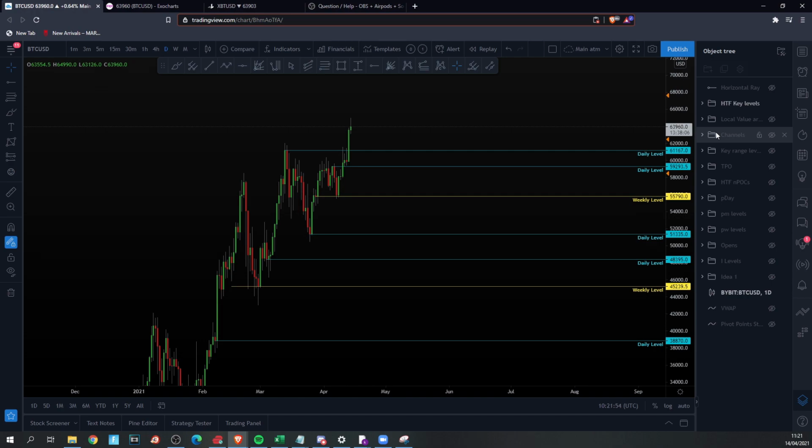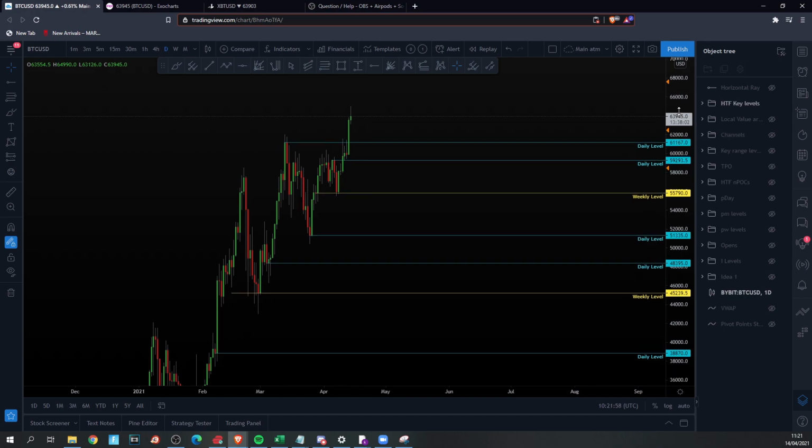I'm sure we'll be going over how to map and put these levels on the chart for yourselves as well, but if you're in this group, I'm pretty sure you know how these work already, so I won't really dive into that too much just yet. But always use these with confluence and just be aware of them.